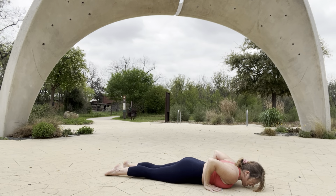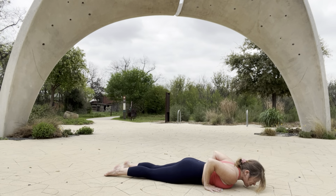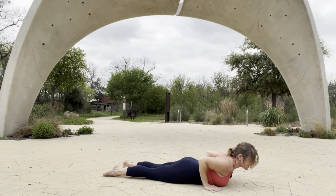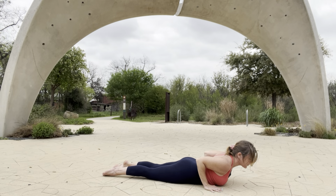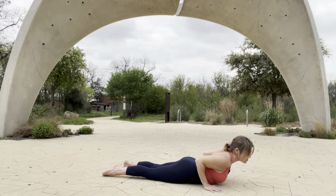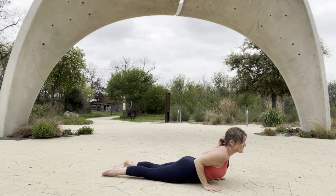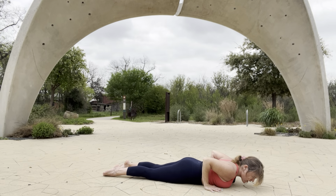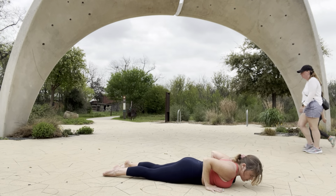So inhale, we'll find a low cobra pose as you begin to peel the chest up off of the mat. Tops of the feet, knees, and thighs stay grounded. Stay for the exhale, squeeze the elbows in a little bit closer. On your next exhale, maybe you inhale a little bit higher into your cobra. Keep the elbows bent. And then exhale, lower all the way down to meet the ground. We'll find our way to our first downward facing dog.